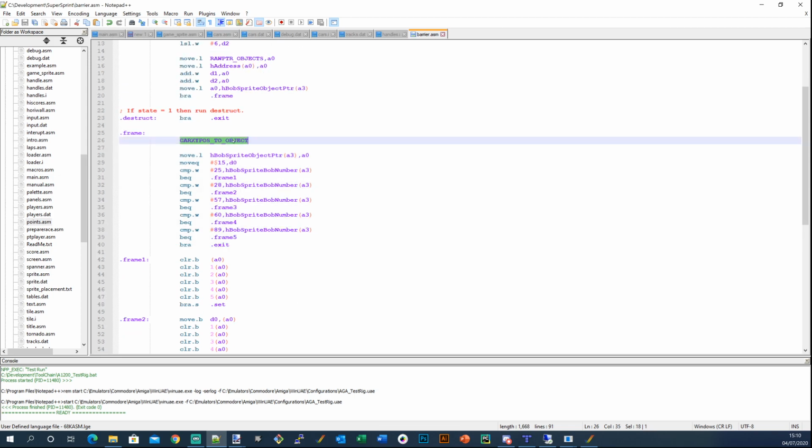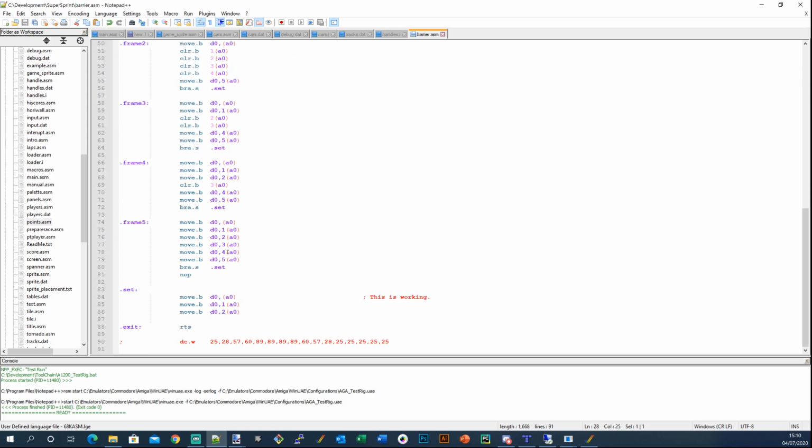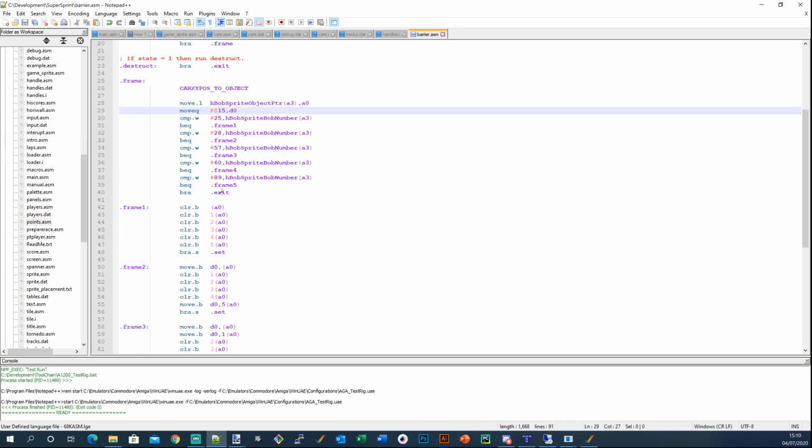this is just a macro which is setting up the car constructs, so I can check each car. And what is happening is that I am running through and checking if a particular animation or a frame is shown, then I do a different thing.